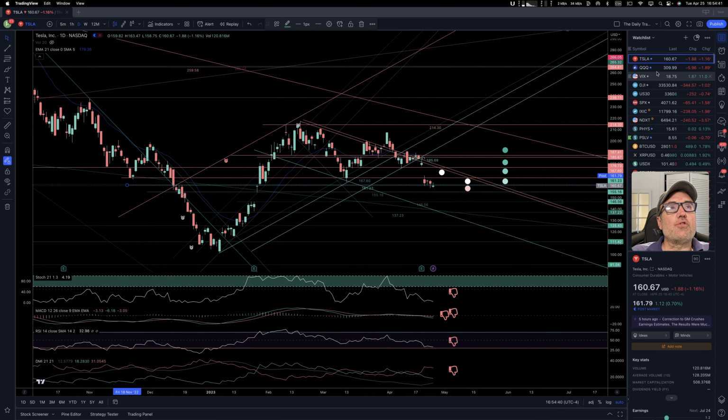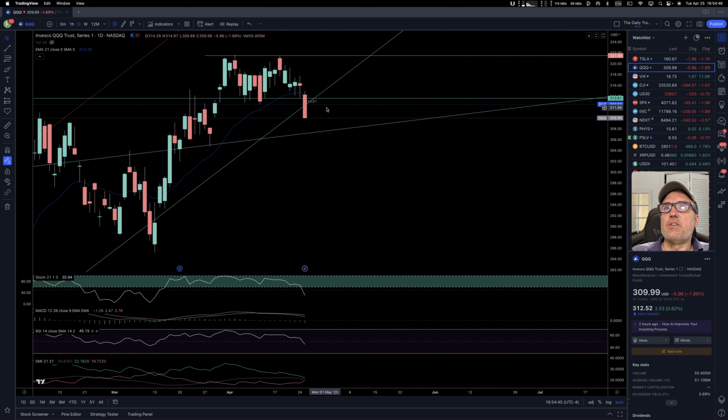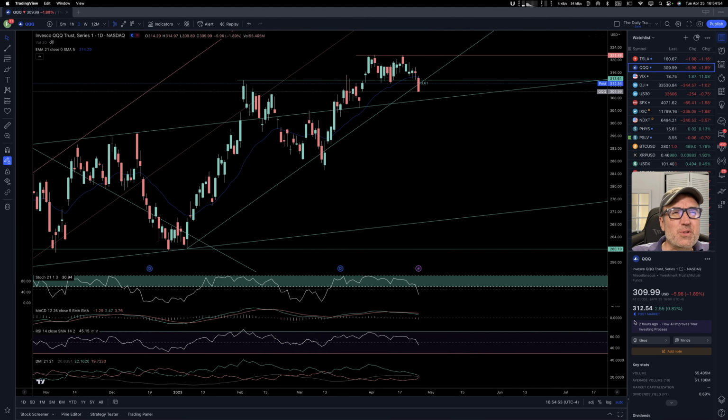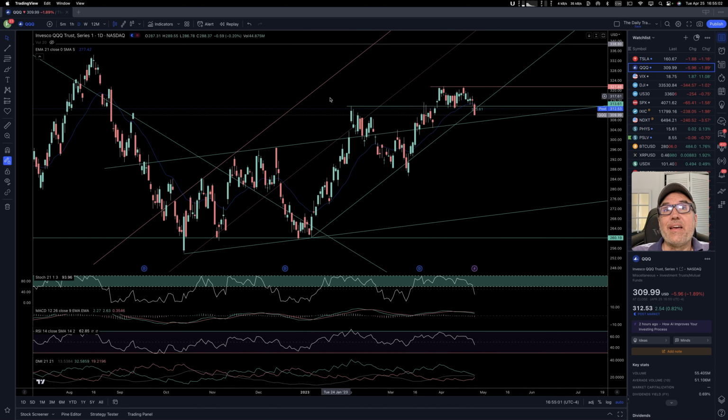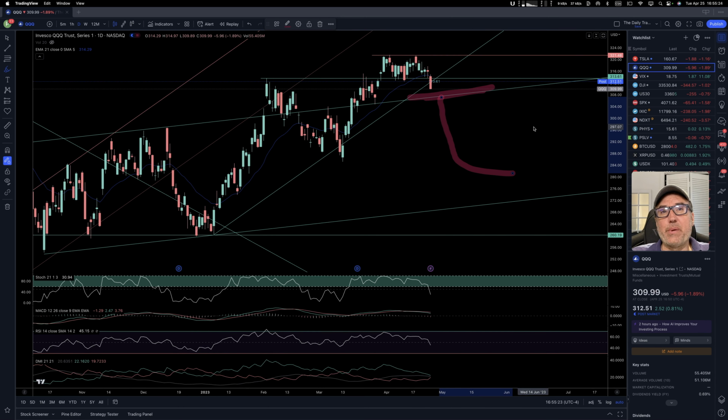Let's take a look at QQQ. So QQQ, okay, this is significant. So we have lost 313.61, a last stochastic over 60. Post-market, we seem to be up by 2.55. So is this just a fluke? It's possible. But if not, the next stop is right here at around 307. If we break that, then we could be in for some pain.